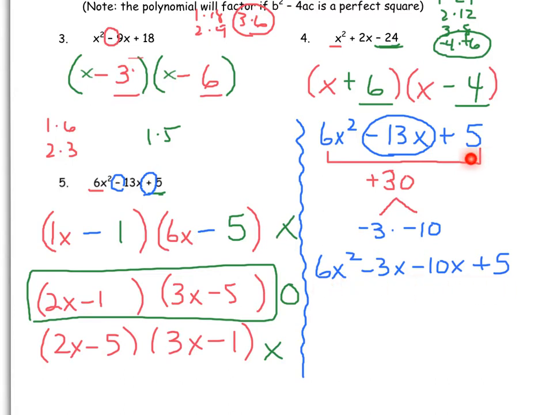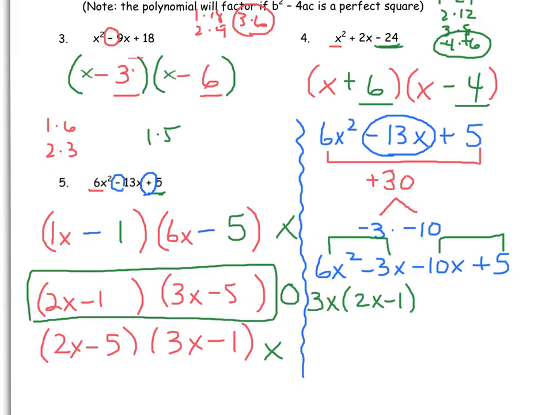This is still the same polynomial if we were to add those middle terms together. But what we've now done is put it into a form where we can group and factor. So if we group the first two terms together and the second two terms together, each of those two pairs of numbers have a common factor. Here we can take out a 3x from each one of them, and that leaves a 2x minus 1.